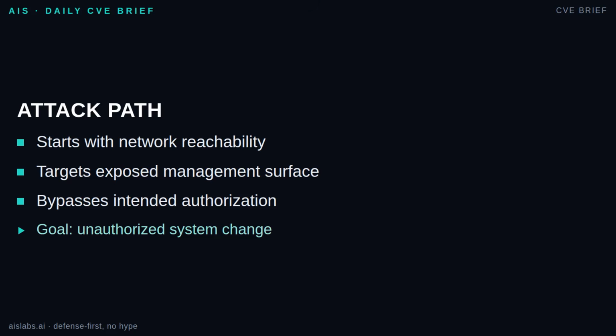From a defensive view, the management plane is the asset to protect. Attackers look for systems where administrative or configuration functions are reachable, then try to cross the line between being merely present on the network and being allowed to change the system. With CWE-284, the failure is that the system does not enforce the intended permission boundary correctly. So the question for defenders is, who can reach your UniFi OS devices, and is that access limited to the people and systems that truly need it?